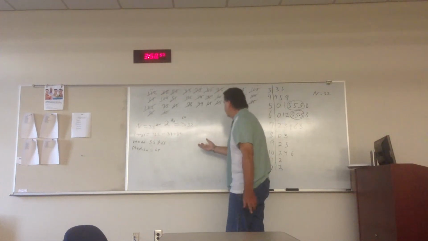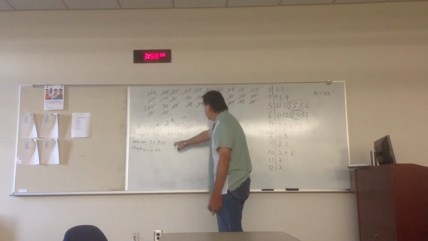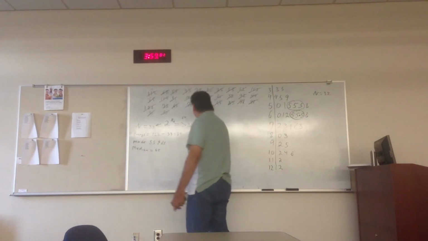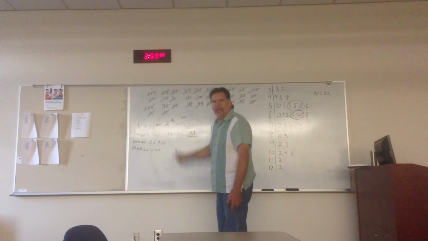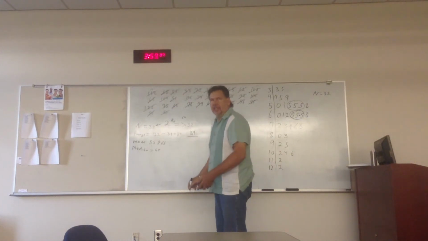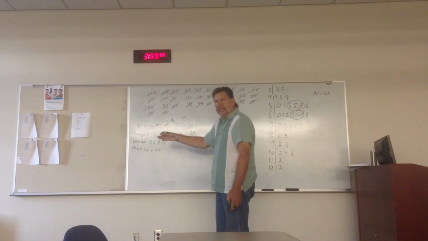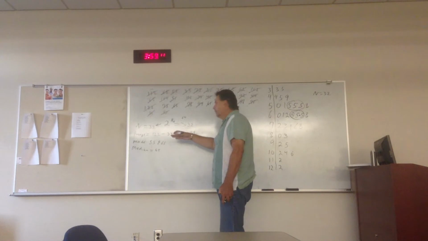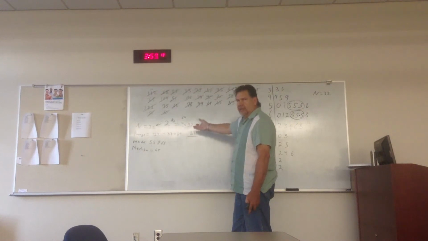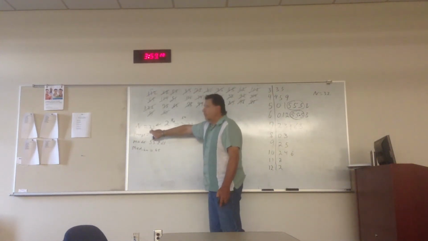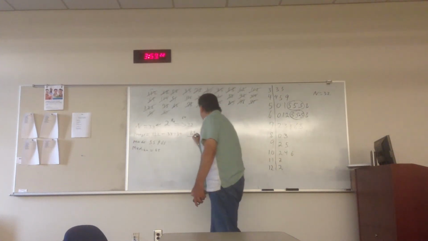The next thing I have to do is find the width of my classes. How I do that is I take the range, which is 89, and divide that by how many classes I have, which is 6. I found out how many classes I needed by computing k, or 2 to the kth power, and my value of that had to be larger than the number of observations. So it is 6.